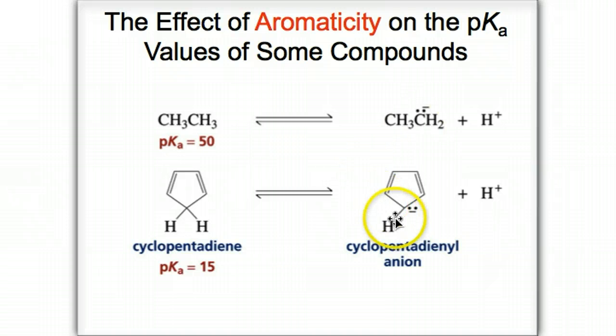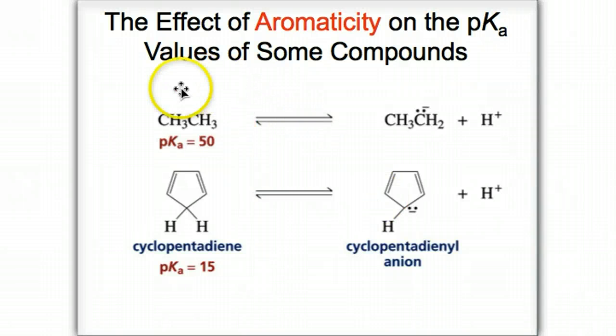However, in the anion formed when cyclopentadiene loses a proton, it fulfills all the requirements for aromaticity. It is cyclic, planar. Each atom in the ring has a p orbital, and the pi cloud has 3 pairs of delocalized pi electrons, 1, 2, 3. The negatively charged carbon in the anion is sp2 hybridized. In the following slide, the resonance hybrid shows that all the carbons in the anion are equivalent.